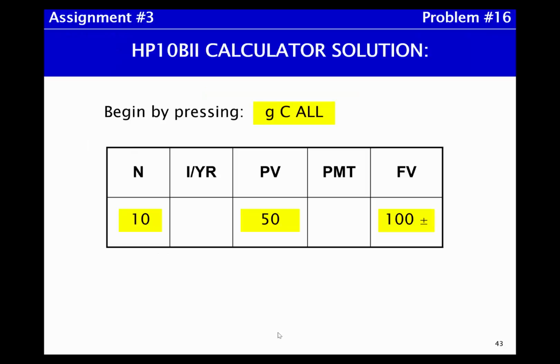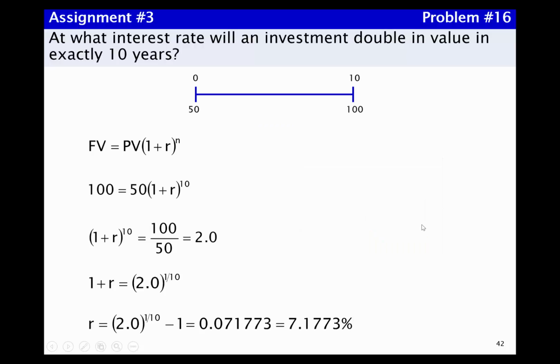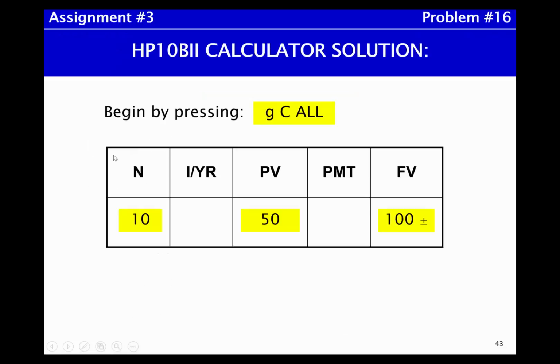Now you can also do this using the five-key approach. Start with gold clear all, put in 10 for n. Now if I put 50 in positive for the present value, I've got to put the 100 in negative as the future value. This is the amount that goes into the account, this is the amount I can take out of the account. Also look at the equation. They're on opposite sides. There's nothing being subtracted or anything, it's all additive. So the future value is on one side, present value is on the other. If I put the present value in positive, I'll get a negative future value. Okay, and then press I per year last, and you'll get the same rate.